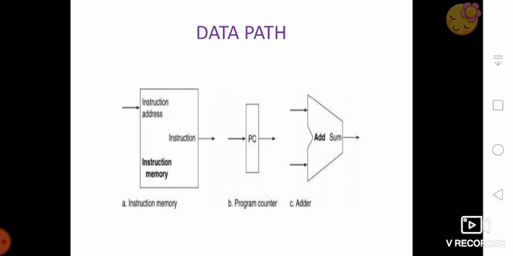Then a program counter, or instruction address register, is a register that holds the address of the current instruction. A new value is written to it every clock cycle, so no control signal is required to enable write. Then the adder increments the PC to the address of the next instruction. This ALU is permanently wired to do only addition, so no extra control signals are required.